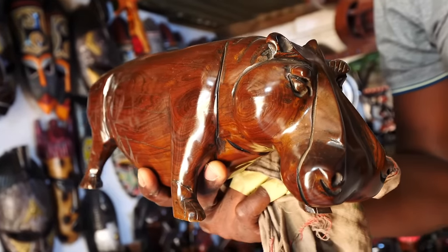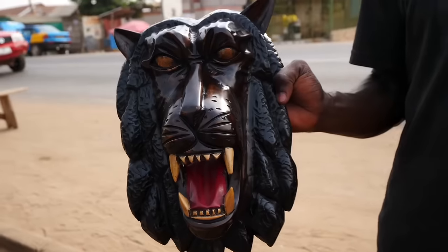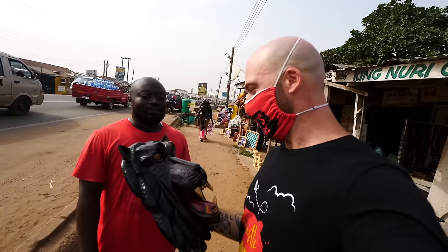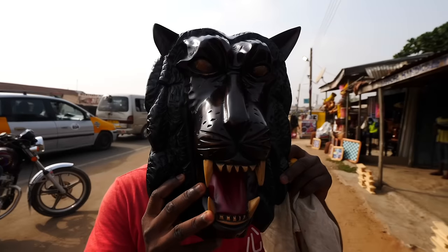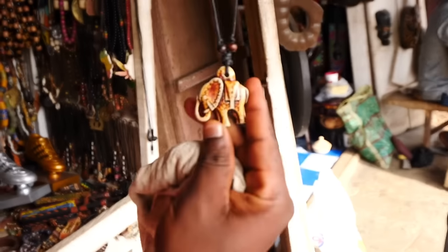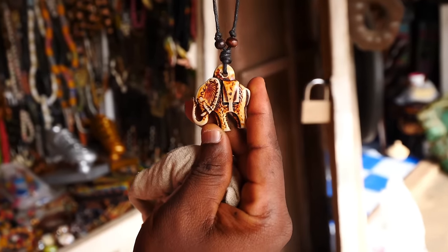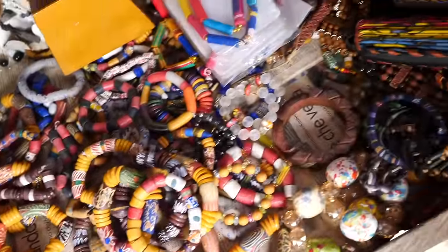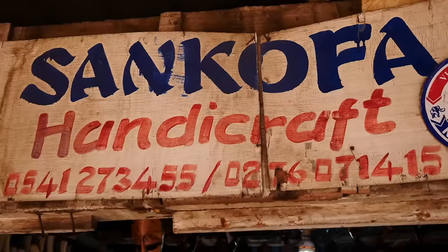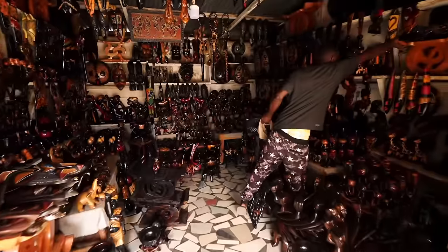Beautiful. And they also have hippos. He has a cat here. This is scary. It's like a scary wolf, man. Good luck, elephant. That's an American symbol, right? Yeah. And I have some other stuff in there. A lot of nice things, right? Yeah, anything you want, you got. The only thing is, because there's no tourism right now, everybody wants you to go to their shop. Literally getting pulled from every angle to go into their shops.